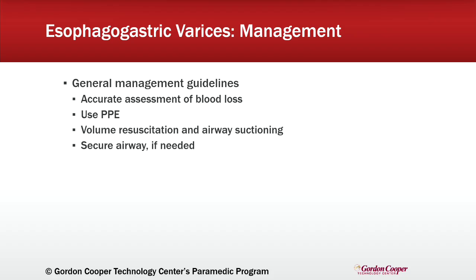We're going to carefully look at the amount of blood that they've lost and be prepared to replace some of that volume, and to maybe even suction and manage the airway if things start to go really south. If their LOC drops, you may need to secure an airway with an endotracheal tube or something that's going to provide a very secure airway and prevent aspiration. Always make sure with these patients that you're wearing full PPE, and watch the airway, the ABCs, as you're going through this. They do have a tendency to vomit large amounts of blood, and it can even be projectile vomiting.